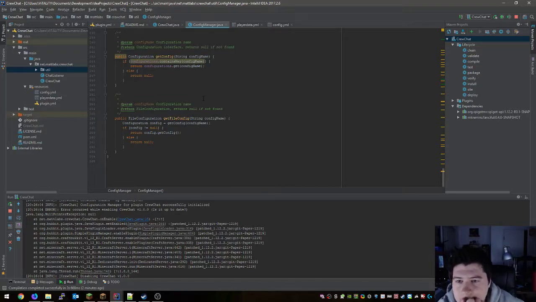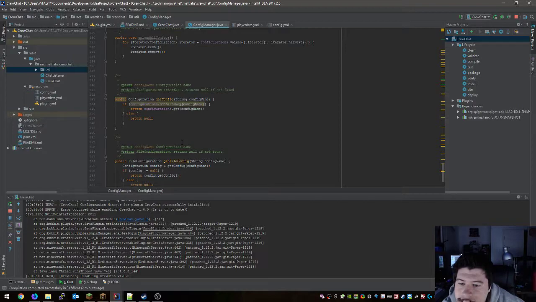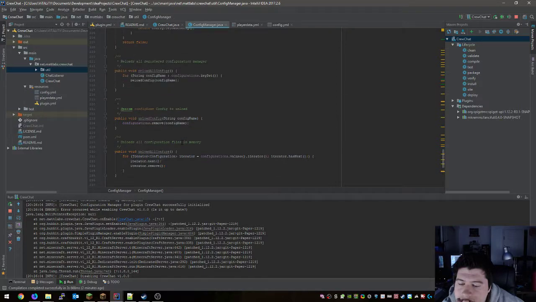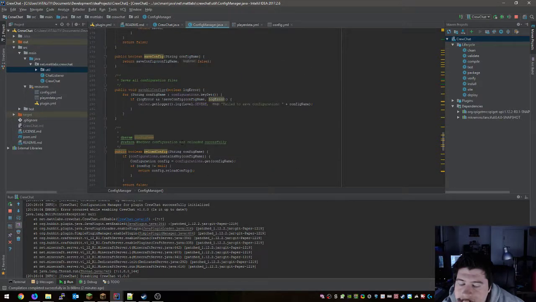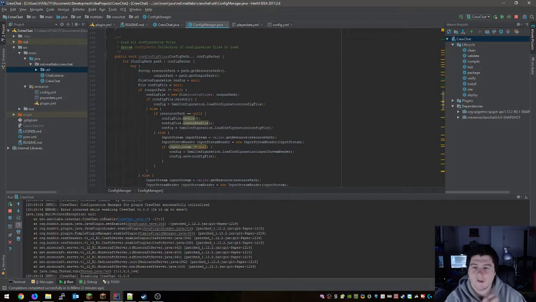Yeah, but maybe we have to load them first? I wish I had an implementation of this.